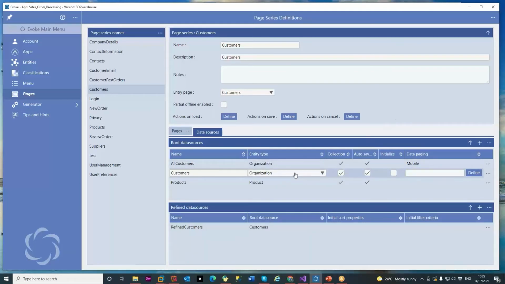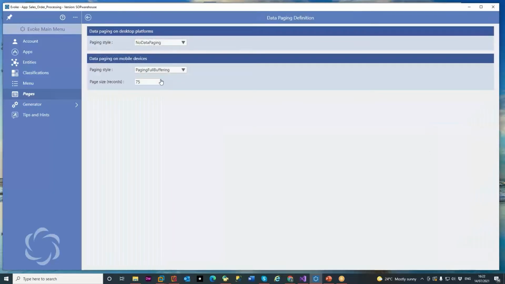Once you have done that, you are then able to select information into these data areas, or you're able to create new information in the data area and write that back to the database. You're able to display data, you're able to modify data, you're able to delete data and manipulate your database at the same time. All data can be paged, because if you try and send down 15,000 customer records to a tiny little mobile phone on the other side of the country, that could be a challenge. But Evoke allows automatic paging if you need for different devices.